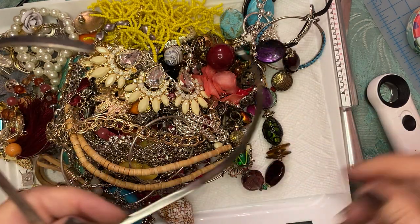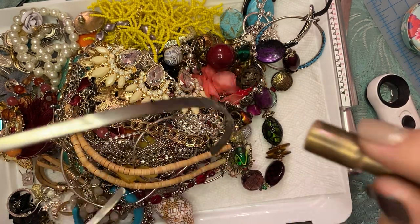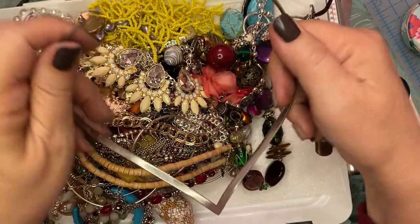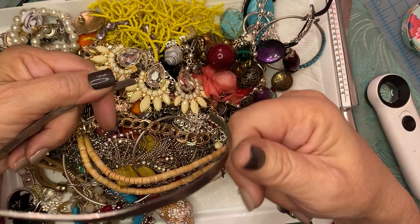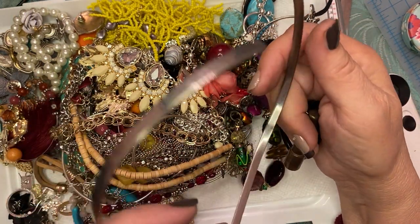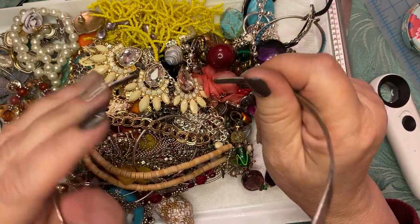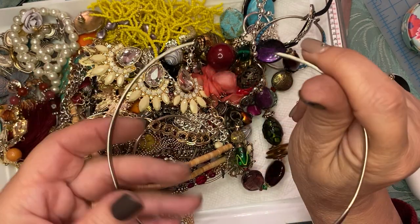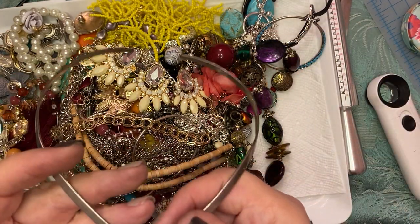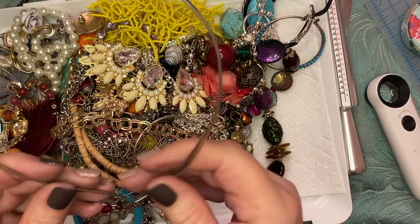Let's take a look at this torque — it might be some wonderful scrap. I don't think so. I'm gonna take a peek at it. I don't see any indication that it is sterling, but that would be a nice piece if it was. We'll take a look because if it's sterling, I can probably un-torque it. It needs a little bit of work. I'll see if that's sterling — it's not marked, so I doubt it.